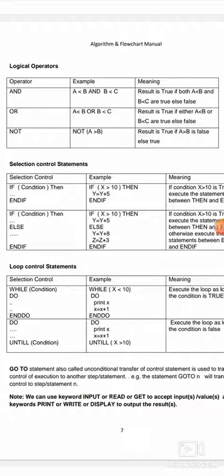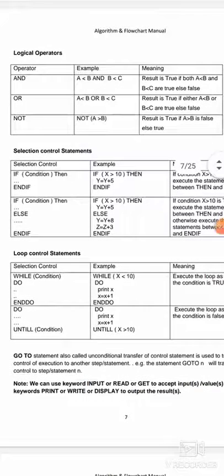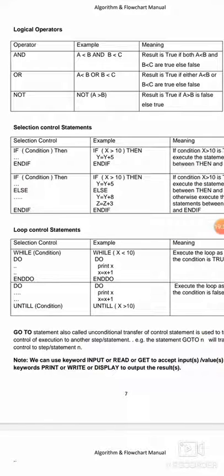If the first condition is true, then we are going to have a statement. If not, we also got one more option. Here we got two options, in the form of y is equal to y plus 8 and z is equal to z plus 3. Then end if means that it closes the condition. So likewise we are going to write about selection control statements.